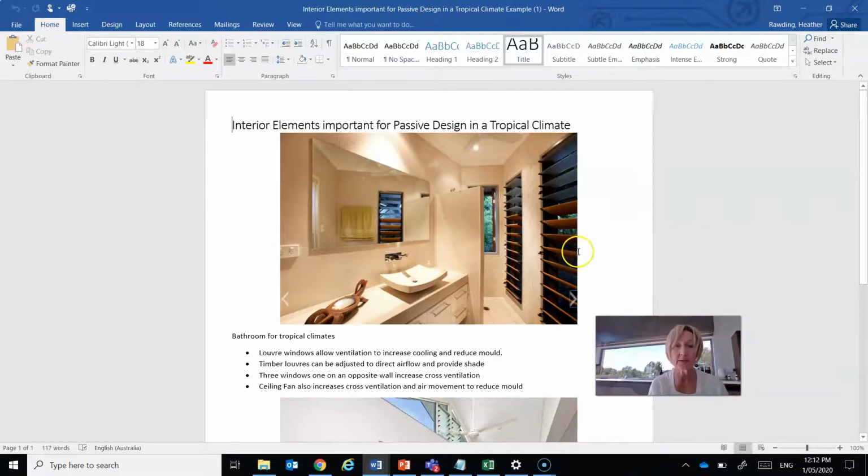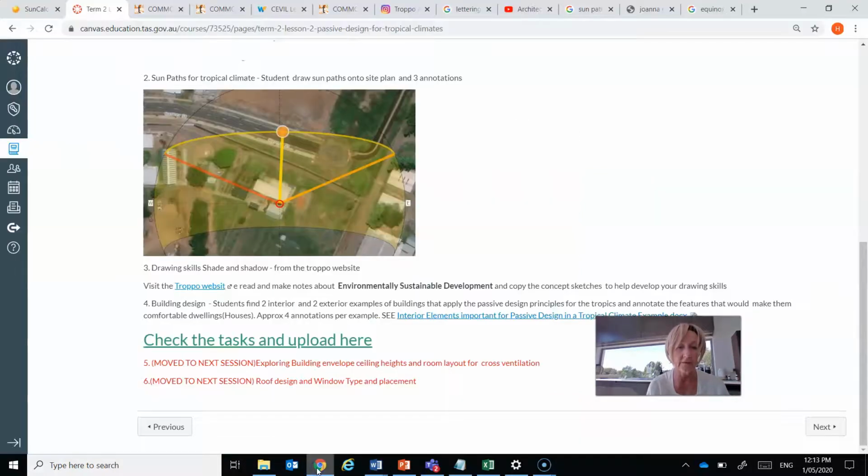You can see there's windows on more than one wall, so that encourages breezes if they're coming from different directions. There is a fan, you can only just see it at the top there, so I've made a bit of a comment about that. And then you can see I've done a second example. So hopefully that gives you a bit of an idea of the work for today.